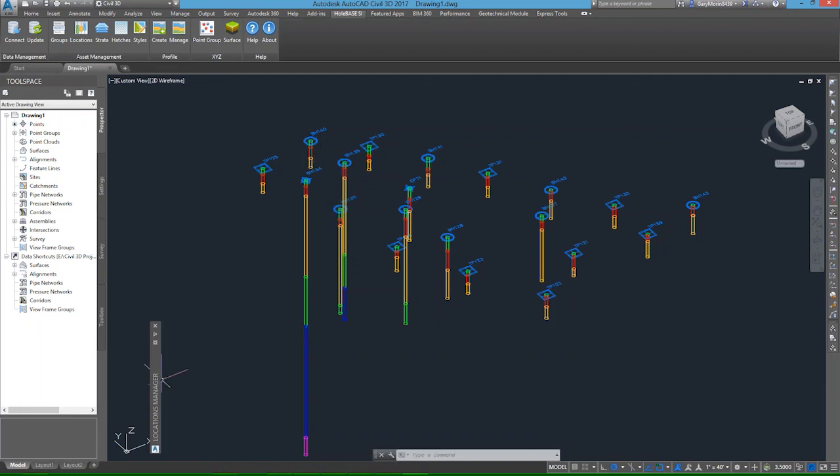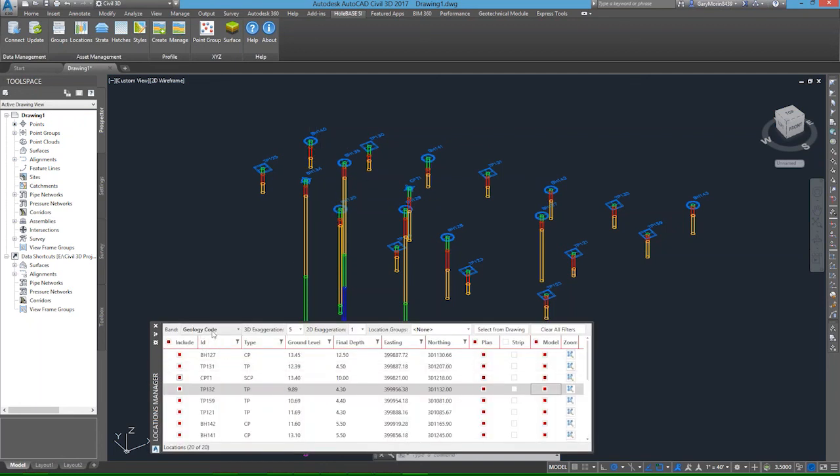At the moment, we're modeling on what we call my geology code. Now I've just done this using the UK configuration, so soil classification is not here, but if soil classification was here, it would just be listed on one of these. If I click on another box, I'm now doing my strata banded on my legend code. Again, go back in here, click on geology code, I'm now banding them by my geology code.